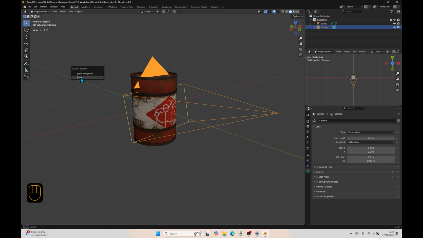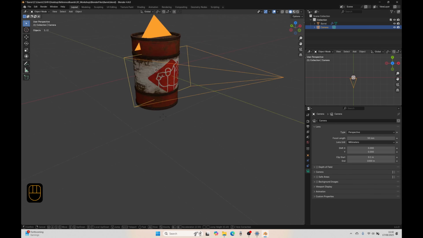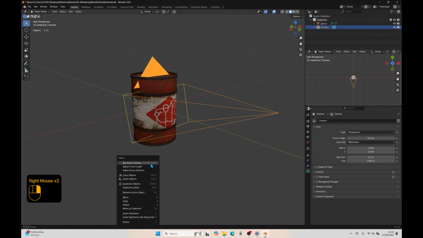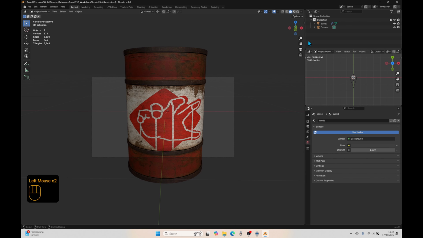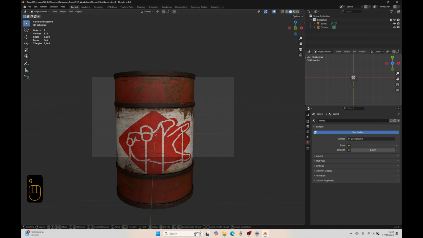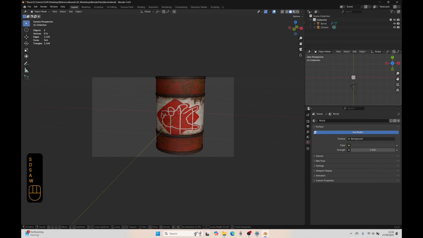I've also got scale because we're scaling a lot within Blender when we're building and modeling. If I now click that, we can now access that lovely shortcut. Back in so we're in the correct camera. And now if I press Q, walk navigation, we can control where that camera is looking.